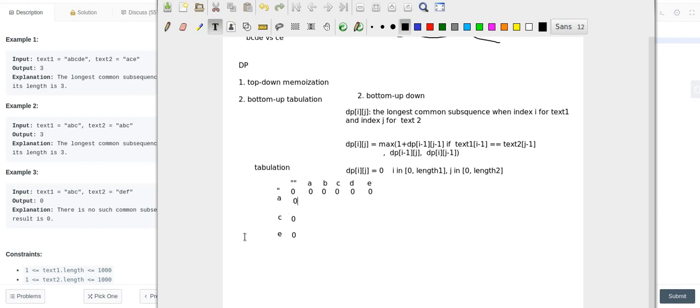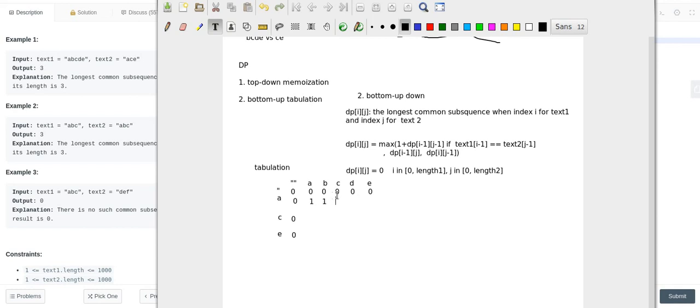Here is 0, sorry, and here should be 1 plus this 0. Then we compare a and b, they are not equal, so we take the max of 0 or 1, so it's 1.